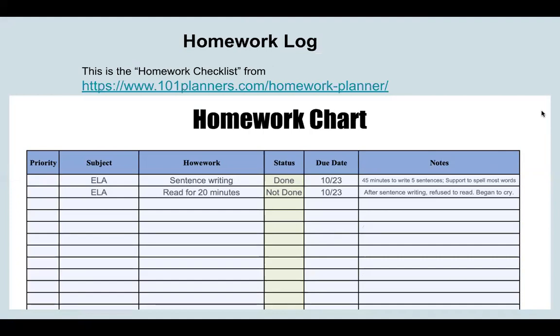Something else to consider as you think about your child and their literacy development is how they are doing with home assignments. I have a link here to a free homework chart you can download, filled in with a few examples — not unusual in elementary school — for a child to have to do some sentence writing, practice weekly vocabulary or spelling words, and read for 20 minutes a night. Take note of how much support they require of you to get the assignment done, how much time it is taking, whether it requires a lot of coaxing and support, whether there is a lot of anxiety or emotion involved, or whether there is a refusal happening. Keep a homework chart if that may be appropriate for your child and what you're observing.